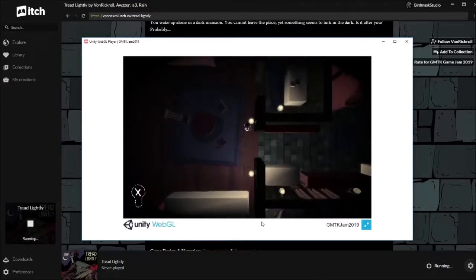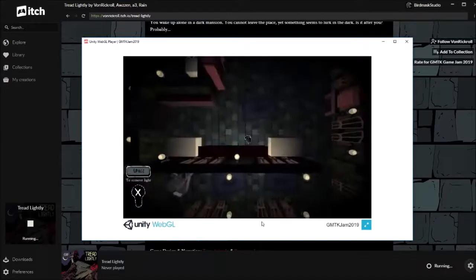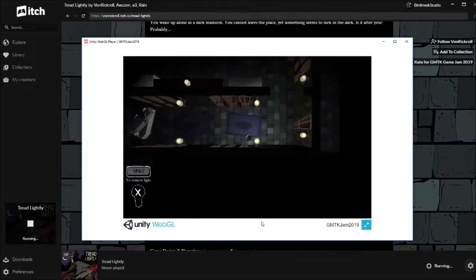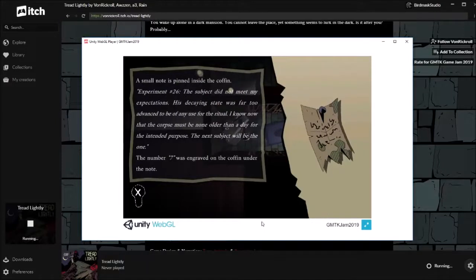Okay, so is this a new area? Was this not... No, this is an area I've been to a few times. Oh, but now there's a new thing there. So a bunch of new passageways have slowly opened up, so okay. There's a coffin, so that's menacing. Number 7, so there's another 7.